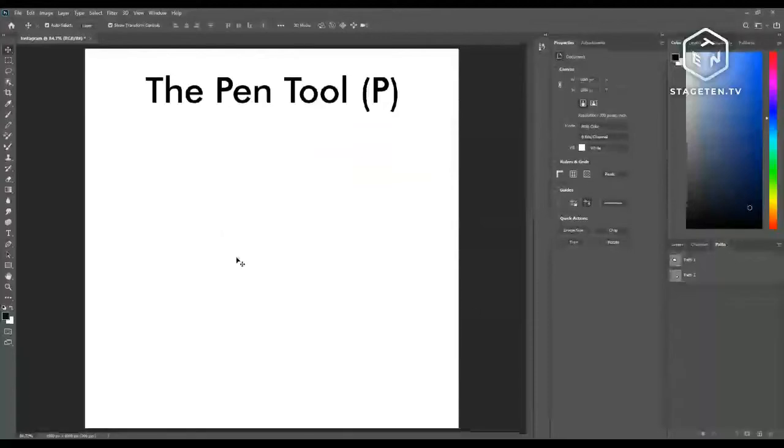Now we will see how to join 2 points in different ways. The first thing we did was simply click somewhere in the document. Now if I click here, you can see a straight line is being drawn. Now if I click here, a straight line is being drawn. What if I do not click but I drag? Now I am dragging on that point, and you can see a curve is forming between the initial point which we selected and the point where we are dragging the cursor. So this is the second way.